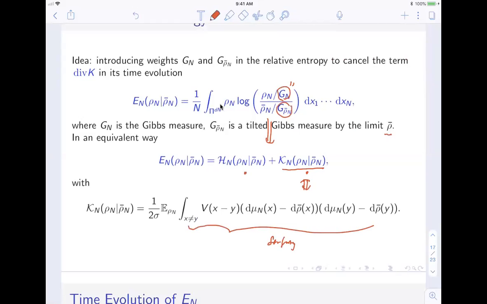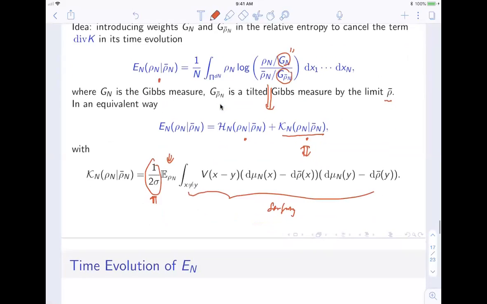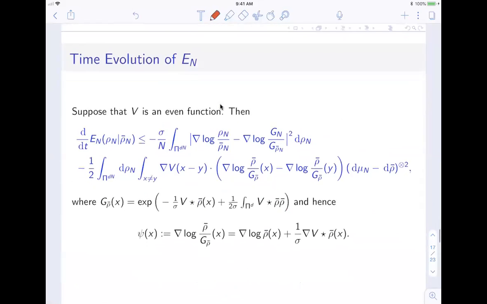But we take expectation, right? Those expectations are according to rho n, the particle distribution. And this is very crucial, because if you add a different scalar there, you cannot close the evolution of this new quantity, this modulated free energy. And this is the right choice. If you do this, we get the right formula.